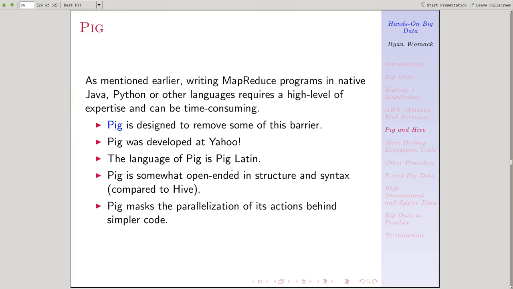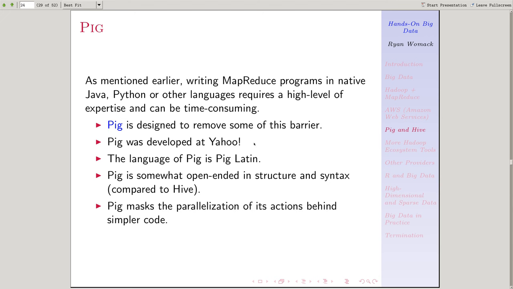All right, so Pig is one of the first intermediate languages that has been developed to deal with analysis in the Hadoop environment. As we saw earlier, a MapReduce program written in a native programming language requires programming expertise and knowledge of the data structures, and it can be time-consuming. So you've got to write something customized in Java or Python or whatever. Pig is designed to remove some of that barrier, and this is another sort of cutesy, at the whim of the developer, name for a project, but it is called the Pig project. The programming language is actually called Pig Latin, and not the same Pig Latin that you learned in grade school.